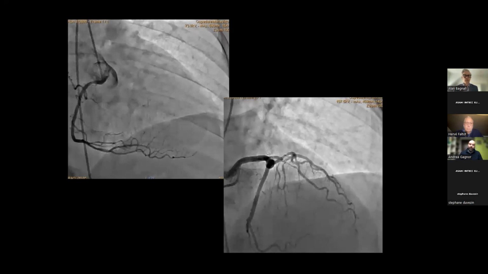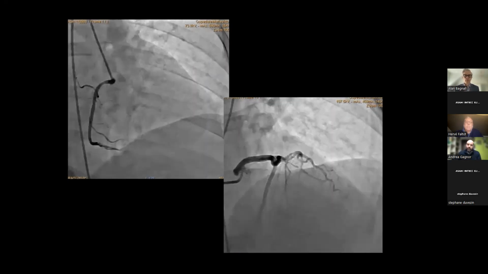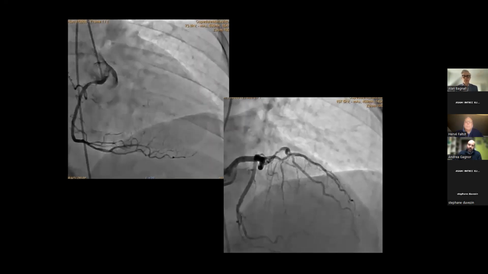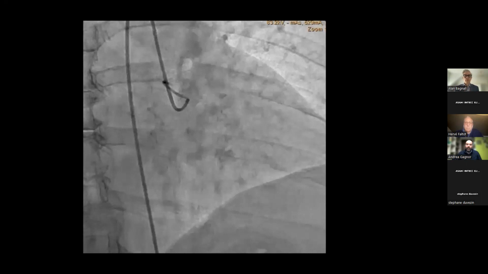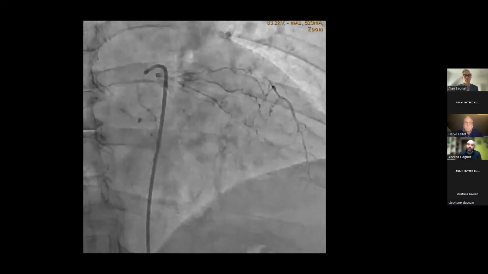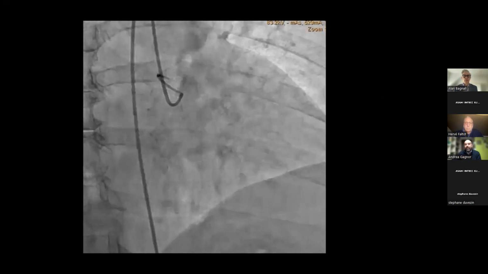So what to do in cases like this? Now we have a CTO which is not that long, not very clear in the beginning. You don't see the LAD, so you have to do your homework and find out if there are collaterals providing something good.